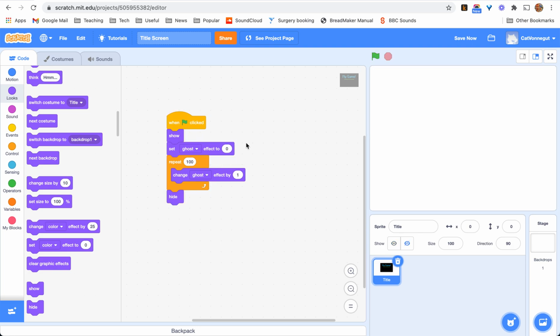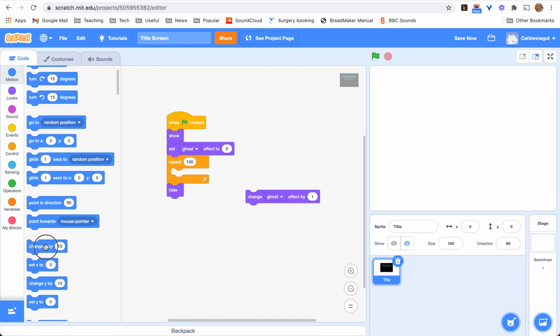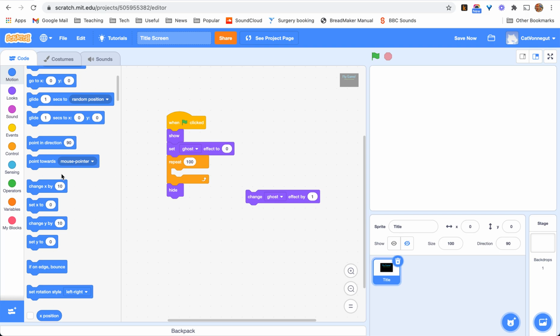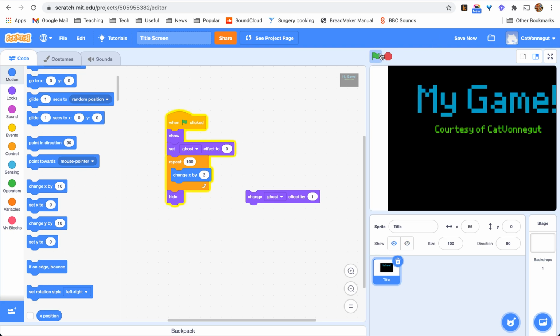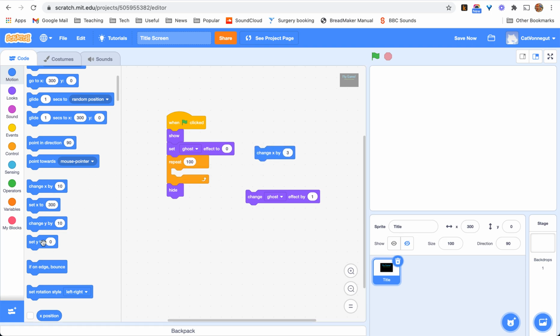Now, of course, you could have something where instead you move it up. The stage is like 180 high and it covers, so there's like 300. So it's like change x by 3, I want to say, because that's 3. If we want to cross 300 pixels, it's 100 times 3 pixels, and this is going to rise up like a curtain. Oh yeah, no, I wanted y. You get the idea. Let's do that. Change y by 3.